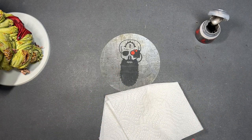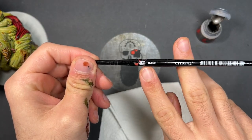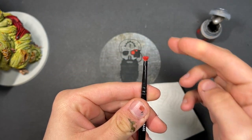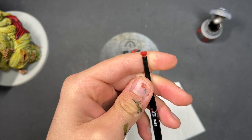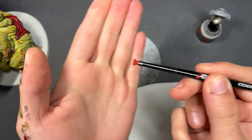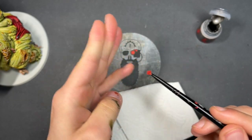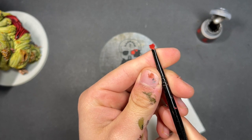So we're going to take a really old butt brush, an old medium base brush that I've got, and then we're just going to snip the ends off. As you can see, this one's already red from quite a lot of use, because we're going to be stippling, and this is going to give us a perfect stippling brush. As you can see, it's already nice and splayed out, and as I said, just use a pair of scissors to snip the end off until you've got quite a short brush like that.